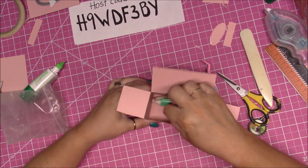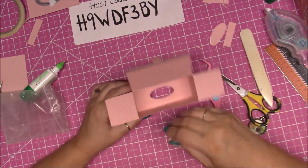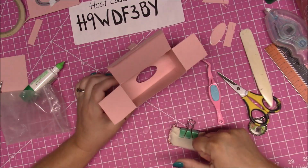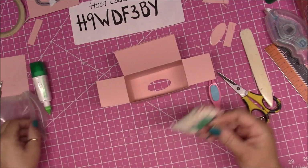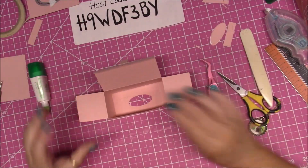I would recommend just dabbing it just a little bit till you see the powder, and then I'm just going to reach in there, and it's not sticky. Right there, I had a little bit of sticky, and now the stickiness is gone. I don't have to worry about the tissue sticking. So that's, you know, a little tip. That's what I do when something gets sticky that I don't want.